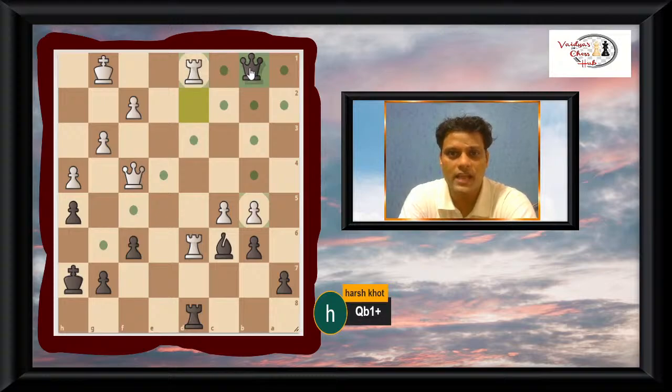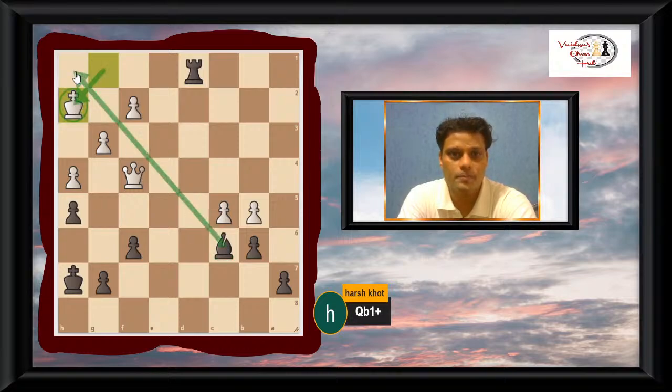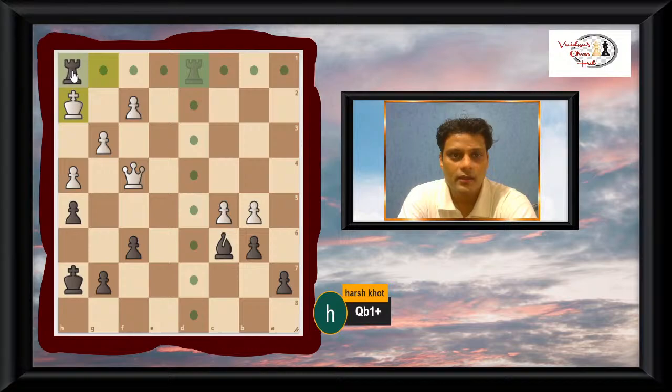What a nice queen sacrifice. Don't you love queen sacrifices? And now this rook was here. So this is the X-ray I was talking about. And now the only square was h2. Notice the power of this bishop now. And boy, rook h1 is checkmate. Notice this pattern.